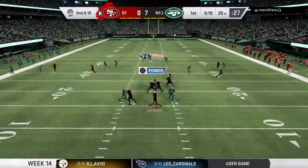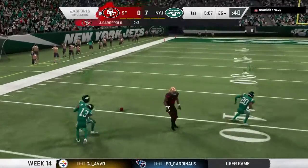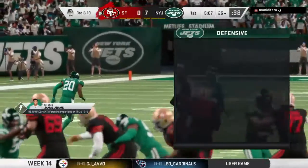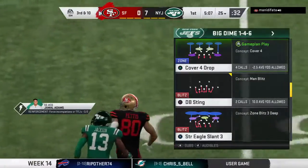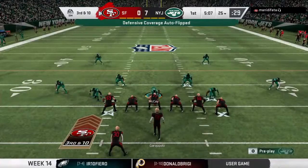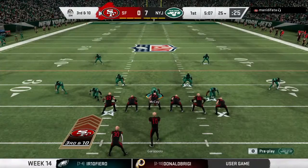To throw once more on 2nd and 10. Garoppolo. And this is going to wind up incomplete. The coverage there too strong on the deep ball, and now they face a 3rd down. Well, that certainly looked like something that they discussed all week in practice, getting ready for this one. Take the big shot right out of the gate. At worst, you'll open up the defense a little bit, loosen them up, have them back on their heels.